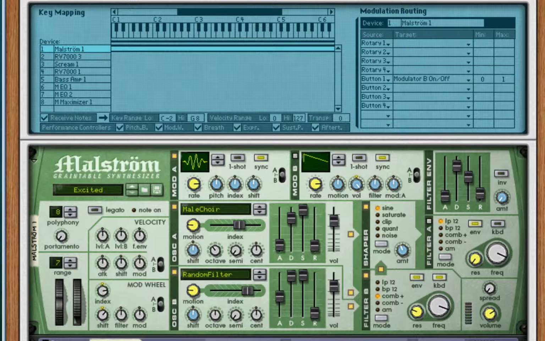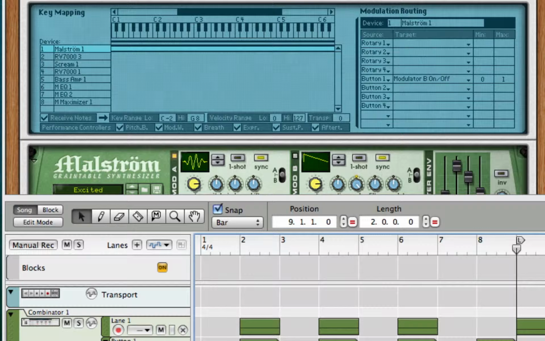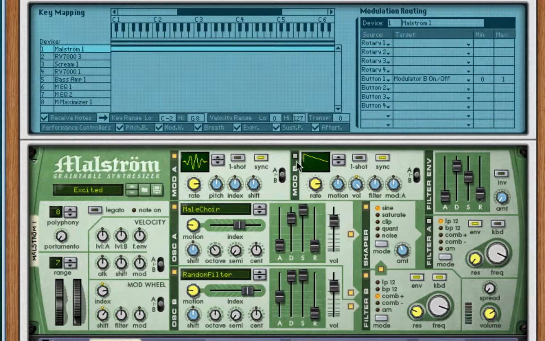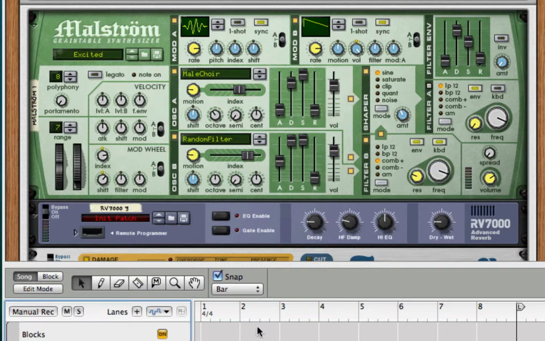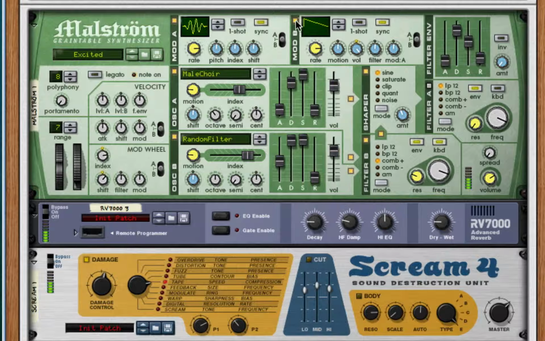Oops. Let me just loop this. So what this is actually doing is that I have a synced mod wheel, and every time you hear the little plucks go by, that's actually just turning on this mod wheel. And every time the mod wheel isn't on, it creates kind of the growling effect that we hear in the sound. So that's on, that's off.